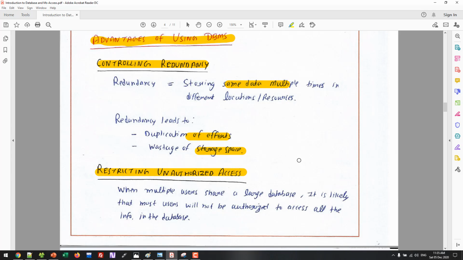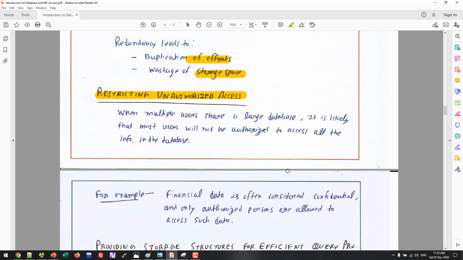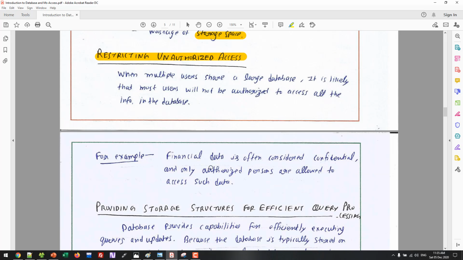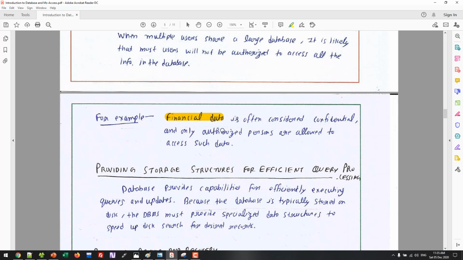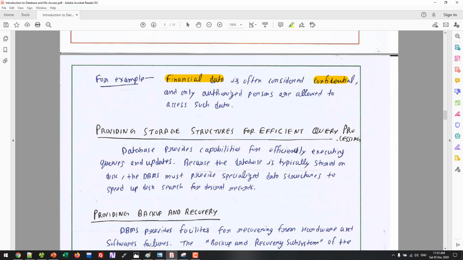Similarly, in case of databases, we can restrict unauthorized access. Someone who's not allowed to access certain parts of data might not be able to access it if a proper authorization scheme is maintained. Here examples are financial data, medical records, any kind of confidential data.